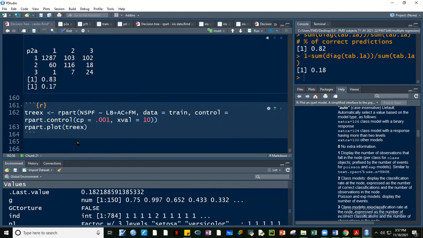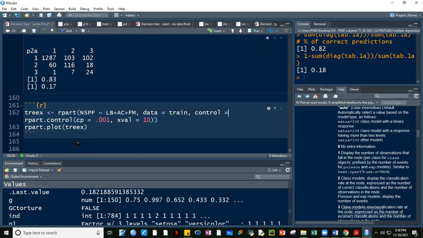Okay, so let's quickly summarize, guys. Decision trees are very important because they can be used to predict values. It's like regression before. You predict the values of quantitative variables and qualitative variables. But it can also be used on quantitative. Here, what we use it for is qualitative variables. It's harder to use on quantitative variables. Okay, so we used two packages, the party package and the rpart package.